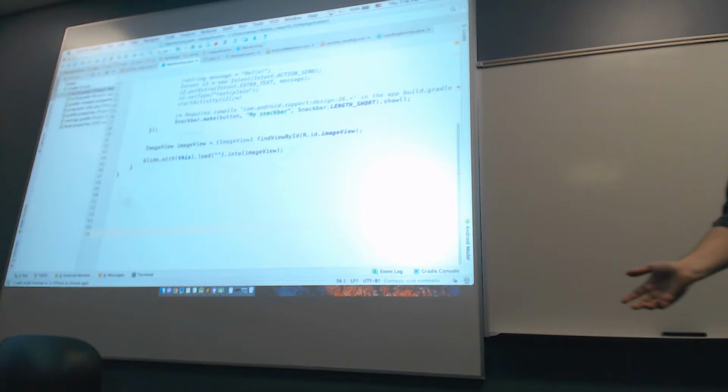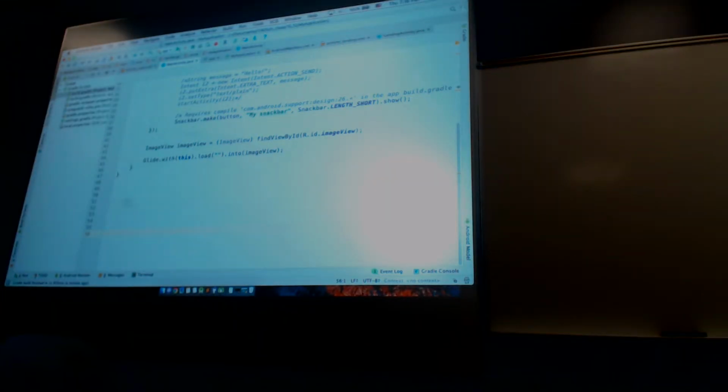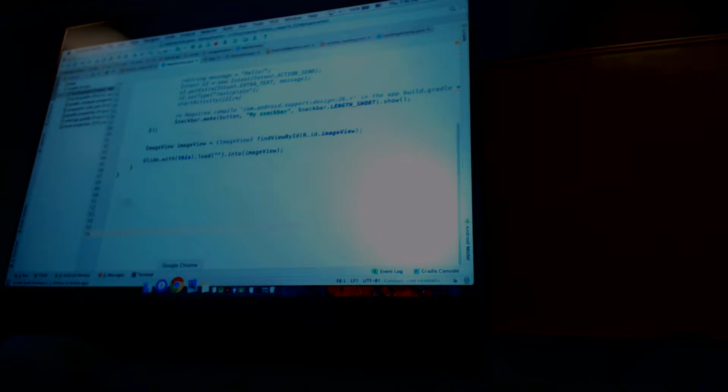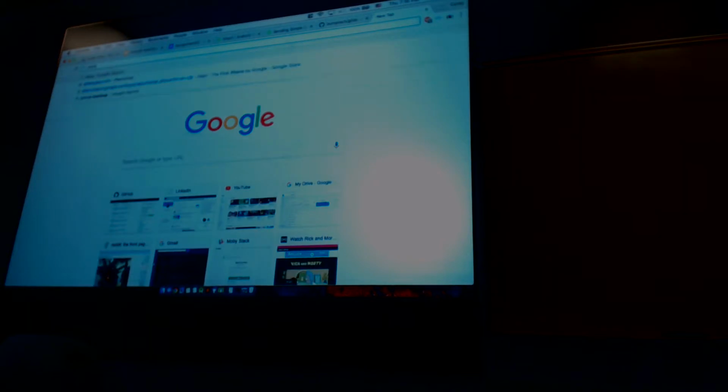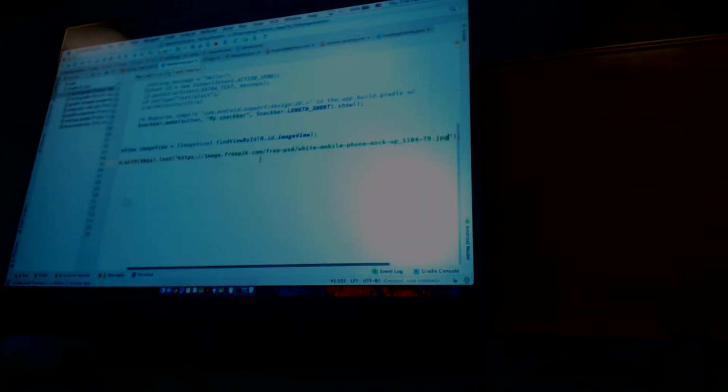Load usually is passing in a URL. That's the benefit of using Glide: you can load from a URL. So just really quick, I'm going to pull up an image URL. Cool. Get my URL, and then I put it in here.